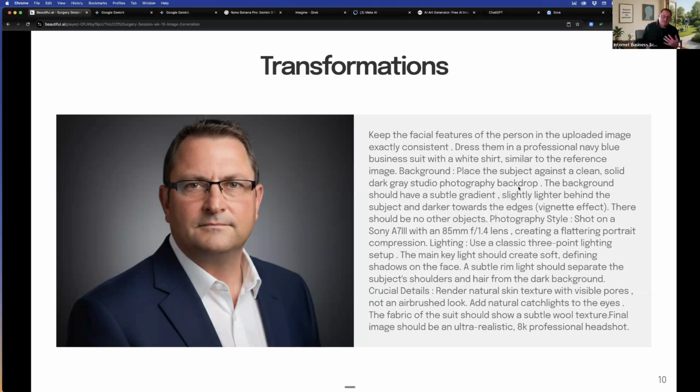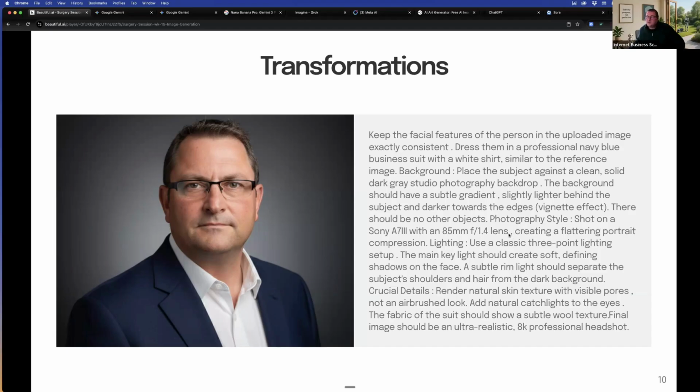Okay, so again, these are just words you pick up when you look at photo shoots. It just takes a little bit of time. The background should have a subtle gradient, slightly lighter behind the subject, darker toward the edges, so like a vignette effect. No other objects, and then you put in a photography style.